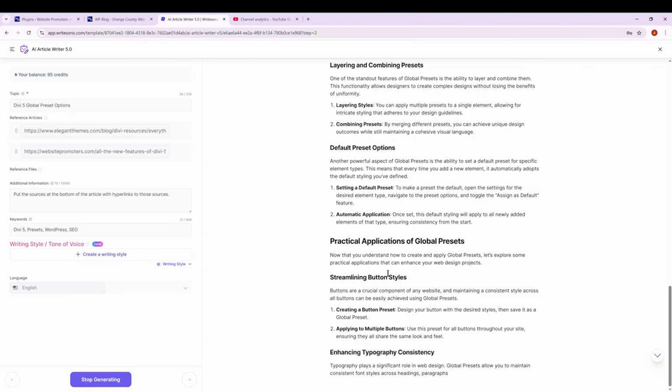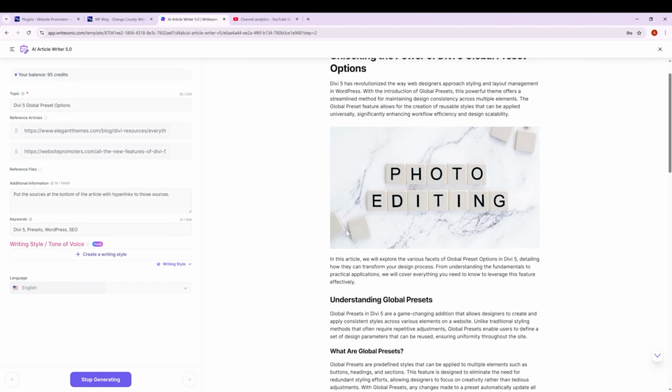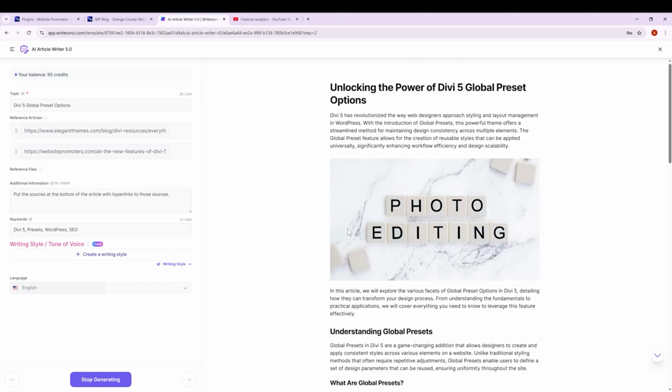This is a very good tool. We use it all the time at Website Promoters. We have multiple videos now on presets. I recommend checking them out. The link to those videos will be in the description. So those videos I've been doing relatively well compared to our other videos. Not sure why they picked that photo to be with this article, but it's an interesting photo.